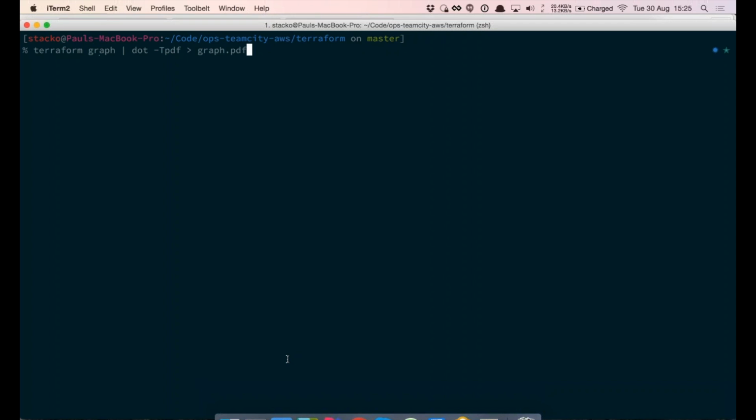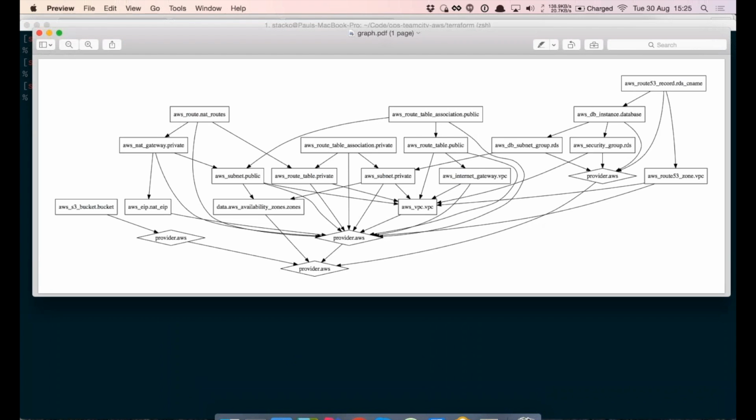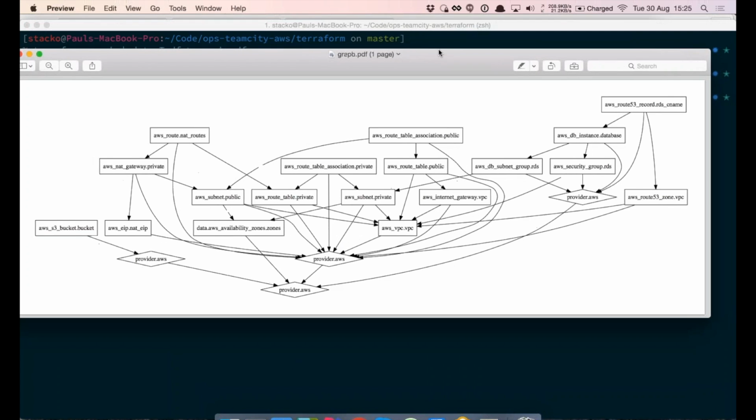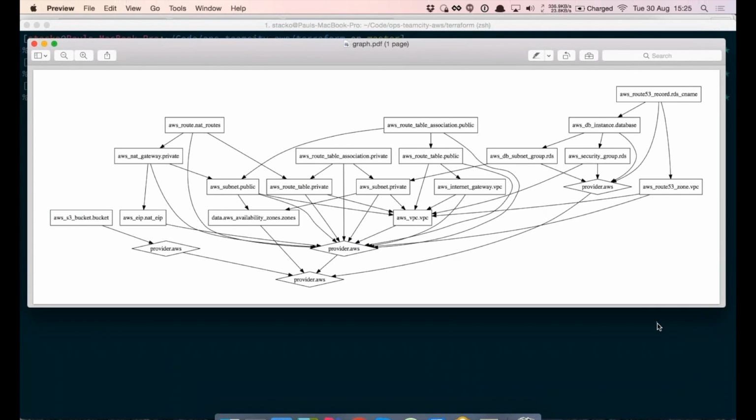And if we look at the graph, we can see a much more complex graph. And I'll talk to you about the RDS part of it in a second. So we can see that the data sources right here have to be actually read, and the information brought back from AWS before the subnets and the route tables are generated. And we can see that the VPC has to be generated before the subnets and route tables come back. And we can start to see how the pieces of our information and the pieces of our graph actually work out with regards to each other.